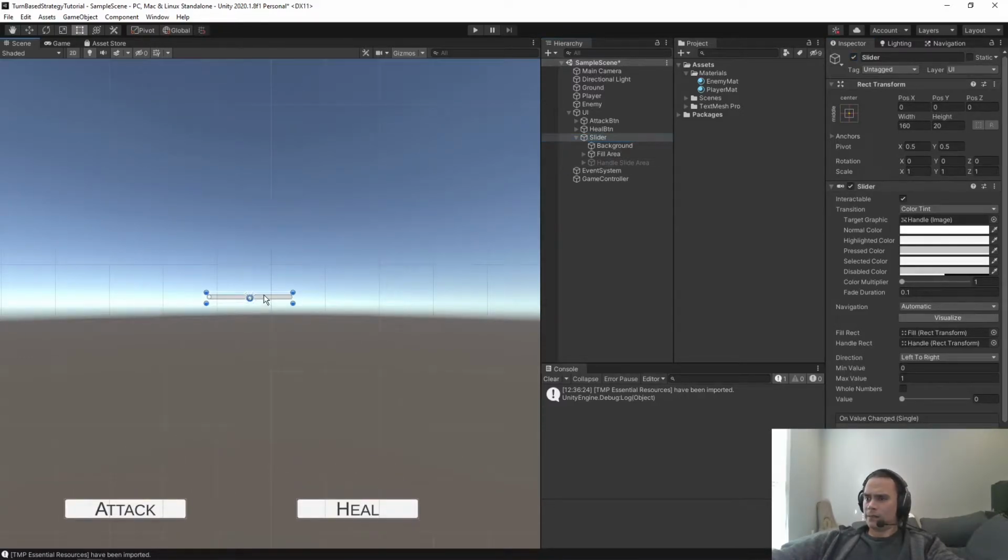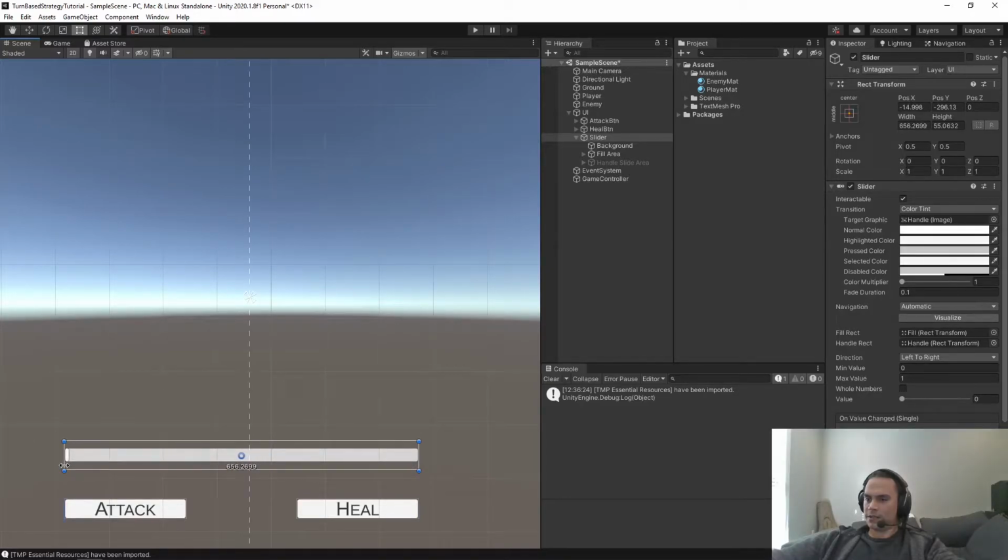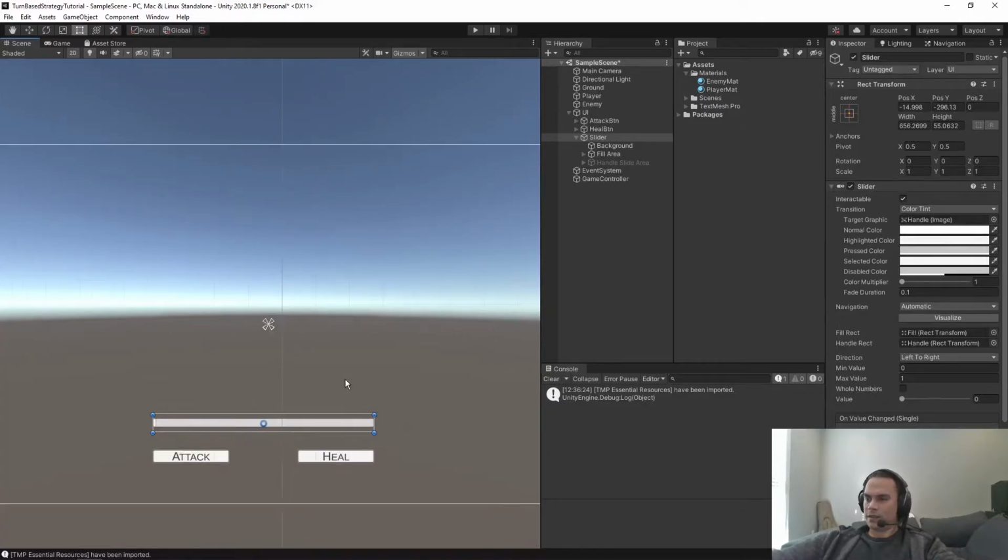Now, I'm going to position this down here kind of by our health, and we'll make it a little bit bigger to see it. I'll just match it to the outside of heal and match this one to the outside of attack. And there we go. That's looking pretty good.